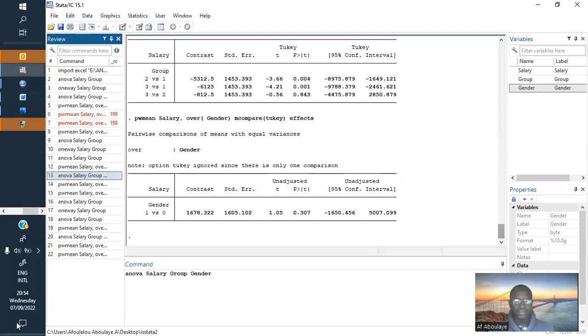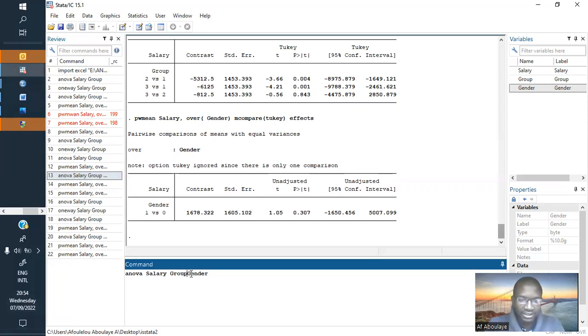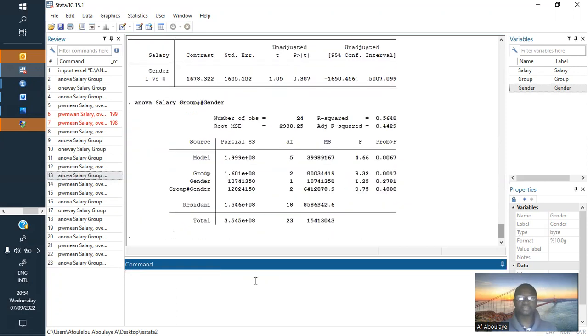I want to show you something again. When doing ANOVA, and we want also to see the interaction, what's the impact of the two groups put together, the interaction of the two categorical variables, we can add this one. And can you see, we have group, we have gender, and we have now the interaction also. But unfortunately, the interaction also is not significant. When you want to see not only the individual categorical variables but the impact of the interaction on the dependent variable, you can use a dash and have this one. Okay, that is how it is done in STATA here.